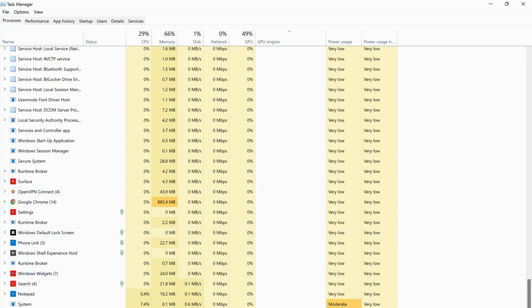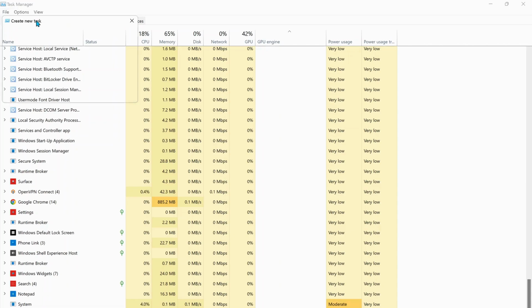And then once you click on end task, sometimes the screen might turn to gray or black screen. If this happens, then just hold on your keyboard Control Alt and Delete and it will take you back to Task Manager. So once you go to Task Manager, open up File on the top, just click on File and go to Run New Task.